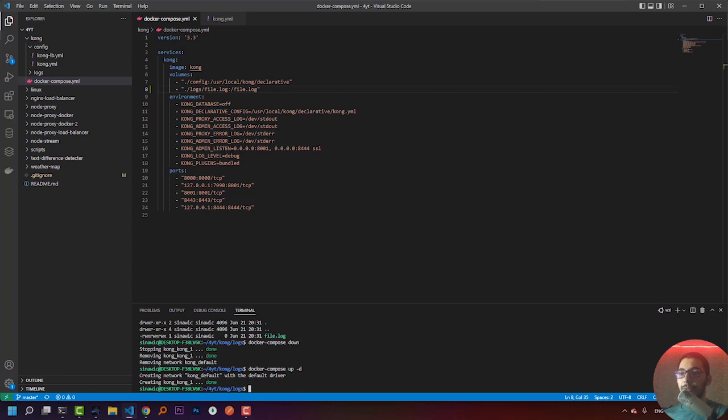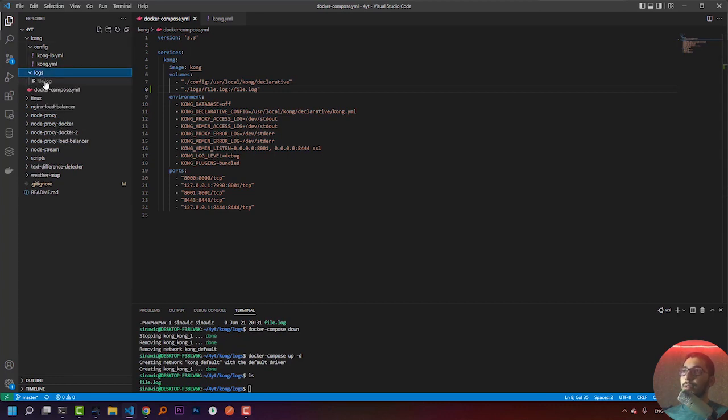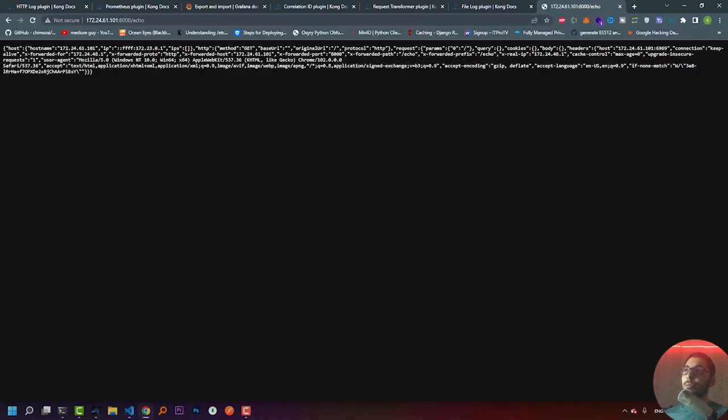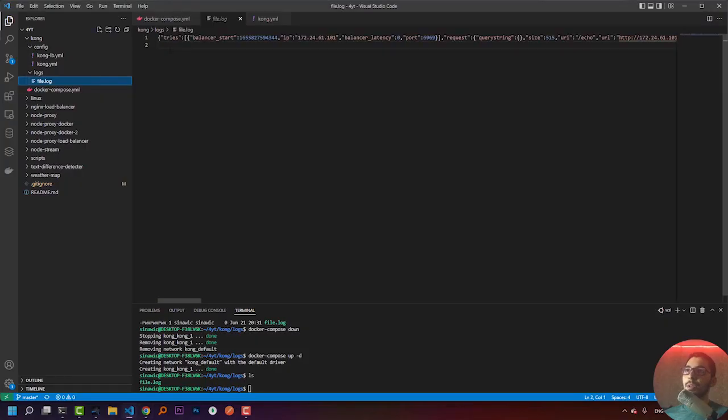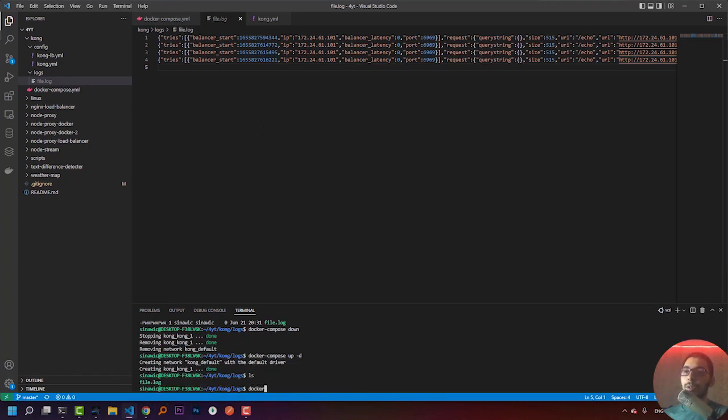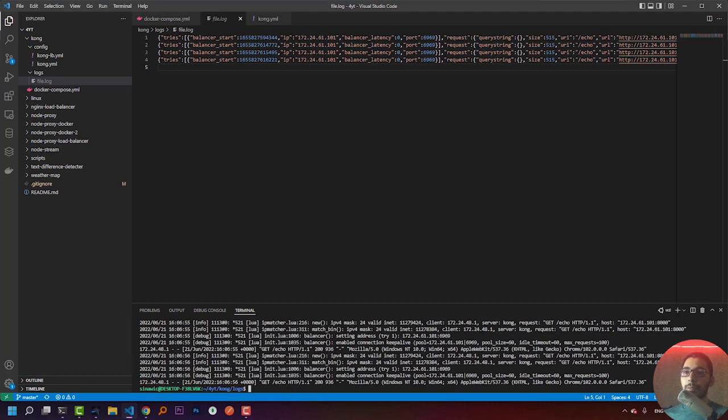So my container is running. I'll hit ls. I have my file.log in here, and also inside this directory I can open the same file.log, which is over here. And if I move to the Chrome, I'll hit refresh. This time I see that the log has been outputted and successfully written to this file. So this plugin is working correctly. If I make more requests, I'll see that the logs are being appended to this file. And also if I check the Docker logs for the Kong gateway, this time I won't be seeing the permission denied error, and as a result I can see the logs are being written to the log file.